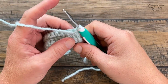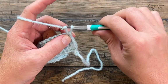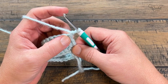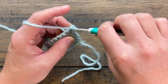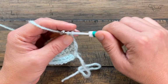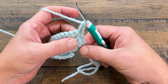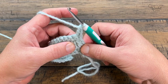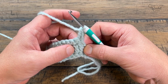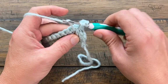Let's begin number 4. So we're going to start introducing the texture. You're going to chain 1, for the same reason I shared with you before. You're going to put in a double crochet into the first stitch, and then you're going to do a double crochet front post around the second one here, straight on down. Just follow it on down. Remember, this is the chain 1, so don't think that's a stitch, because it's not. So just come on down and do a front post double crochet.